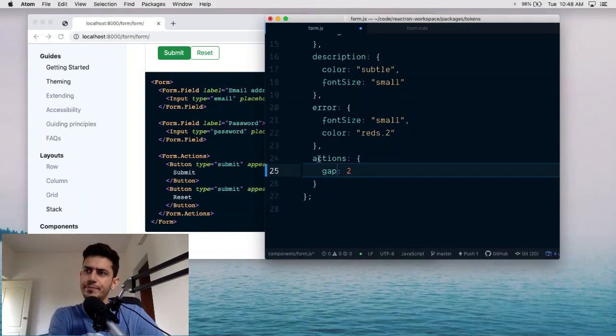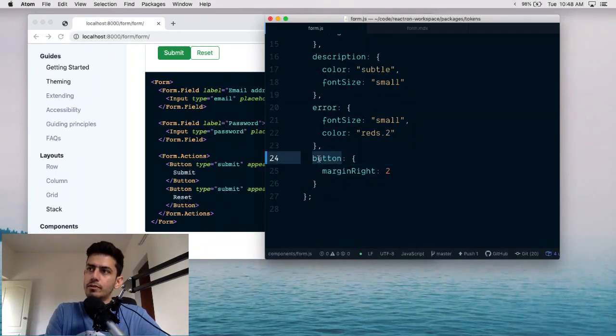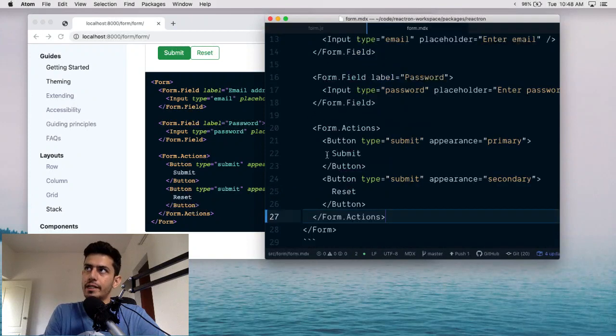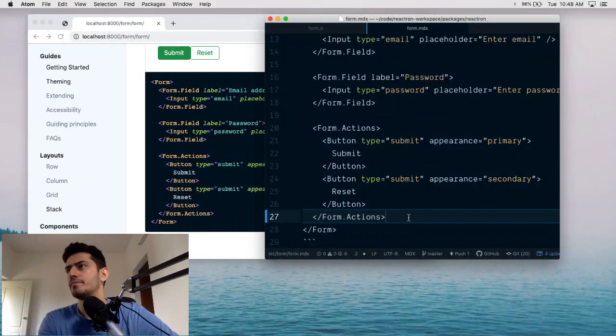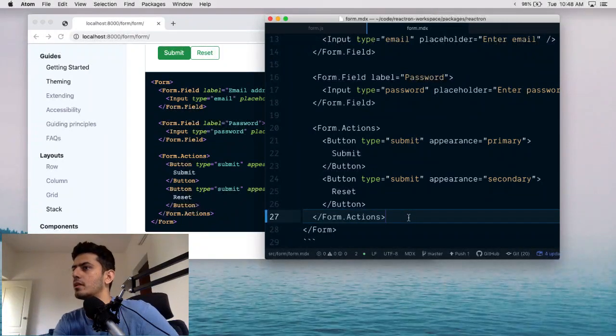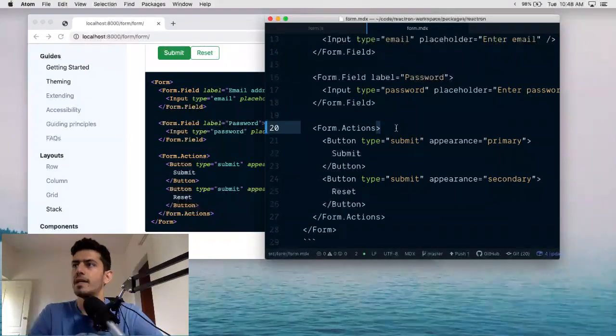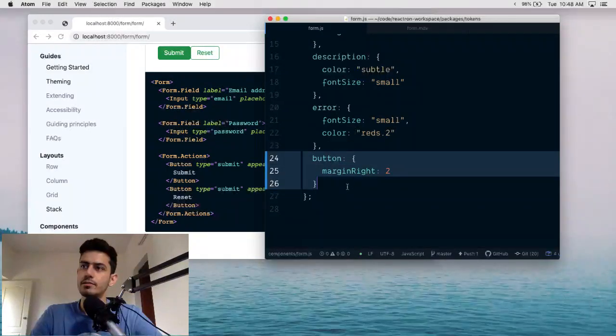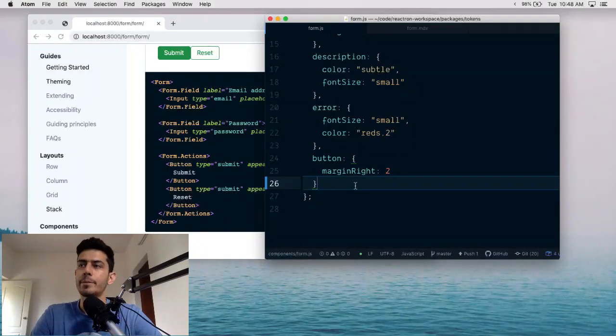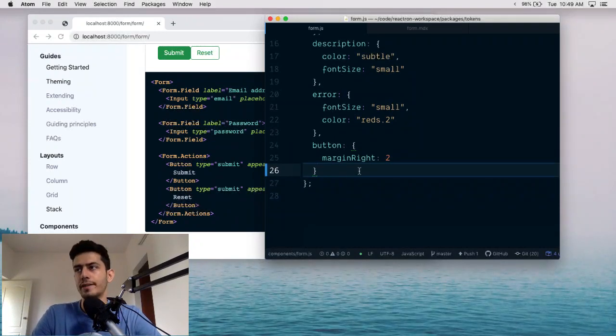Or we just go with button and then say margin right, and that gets applied to the action. I'm tending towards this one because it's not a custom API like gap. That's something we'll have to implement, even though it's not real.